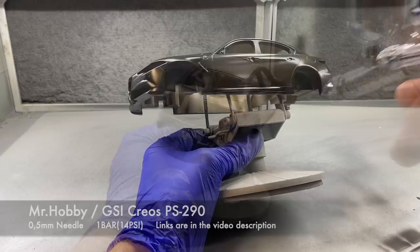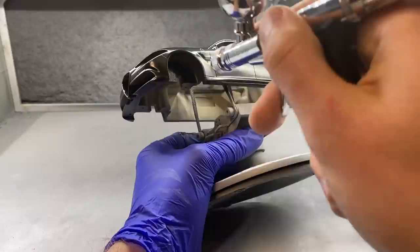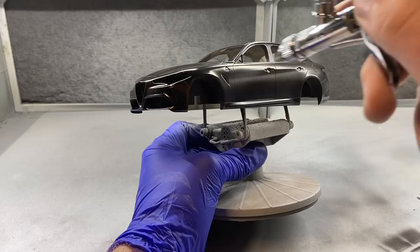So this first coat has been applied. I let that cure and flash off for about 5 to 10 minutes and then moved on to the second coat, let that flash off again, and applied a third and final coat of black before setting it overnight to cure for the next day to start on masking.